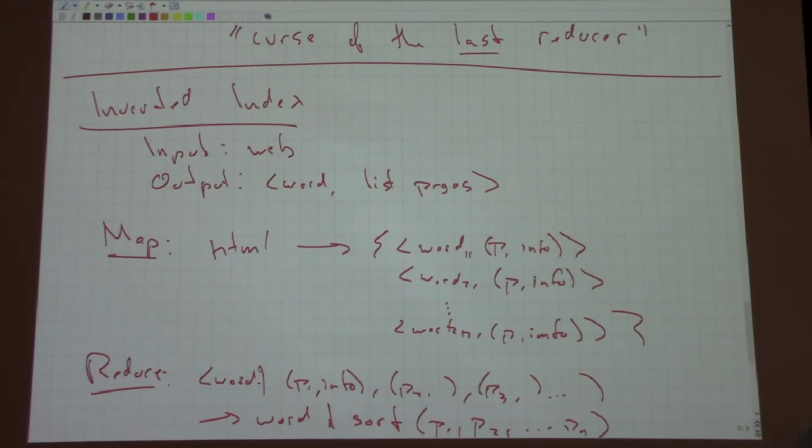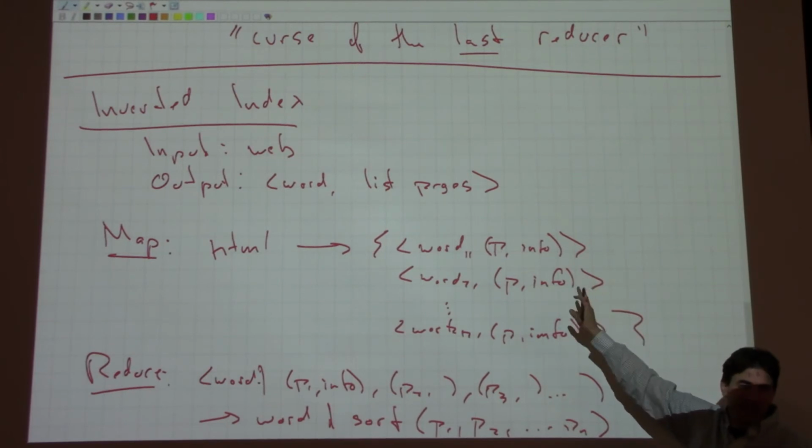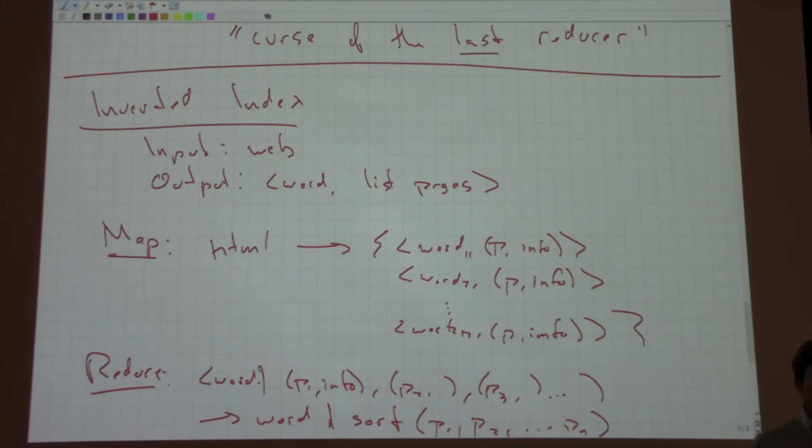Okay, so a couple of things to point out. MapReduce is really good when the input is a large set of key value pairs, this document with lots of key value pairs, and the output is too. Okay, if the output is going to be a small value, say clusters or the single best page, or just the count of how many web pages there are in the web, a single value, MapReduce is maybe not quite the right tool here.